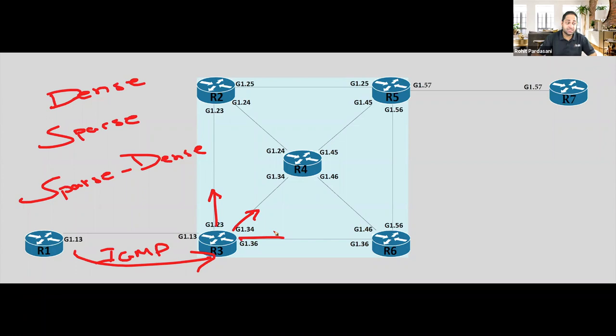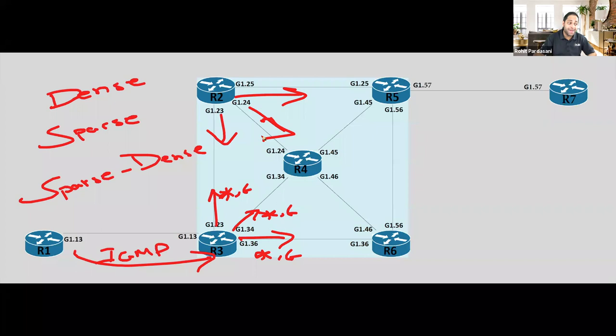Initially, I'm flooding the star comma G because I don't know who the server is. So I'm just going to flood my star comma G request using PIM, asking, is there a server for this group? I'm going to flood this to R2, R4, and R6. R2 would flood it here, and here, and he would flood it back here also. R4 would flood it back here, here, here. R6 would flood it here and here and here.